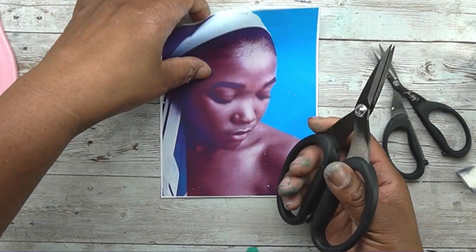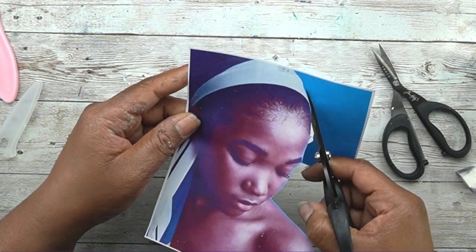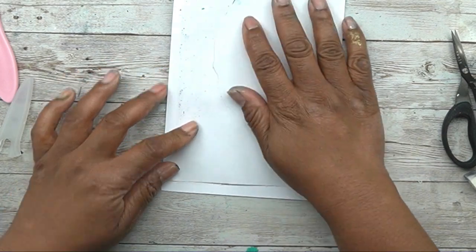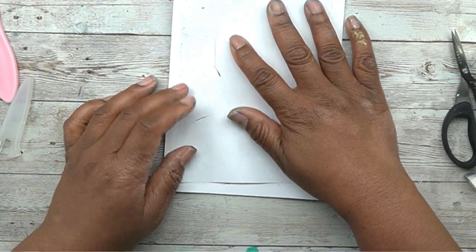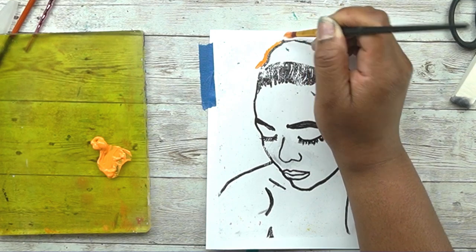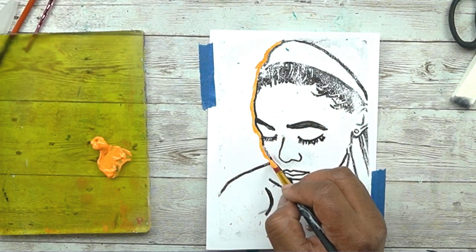I'm going to take the original image and my Tim Holtz shears and make a mask. The part I want to paint is the part I'm cutting off — that piece of blue background — and I'm going to use what remains to mask over her face so I can paint cleanly without getting paint on her face. Before putting the mask on, I did freehand paint the background with a solid color. The mask was more useful for me in the next step when I do a pattern over the top.